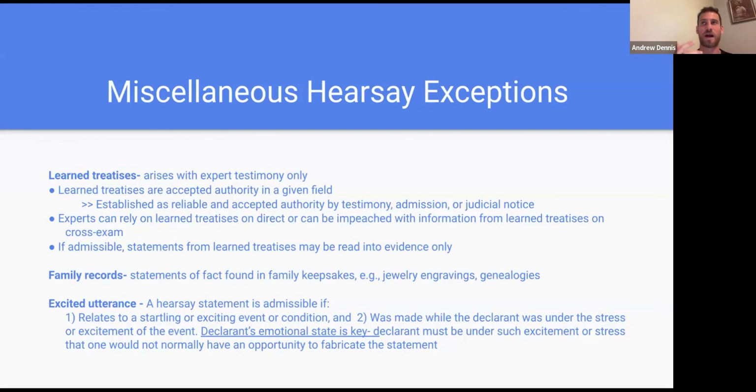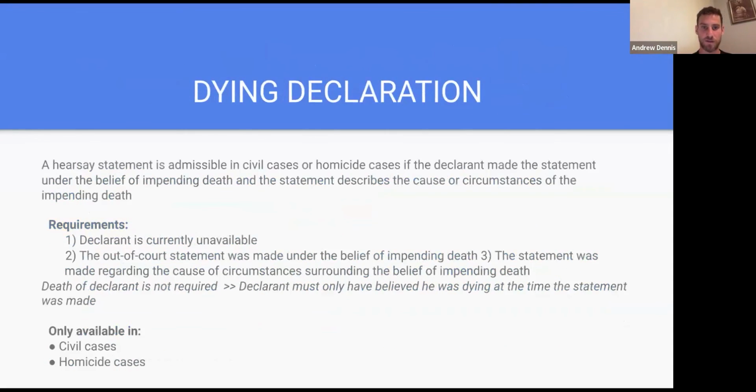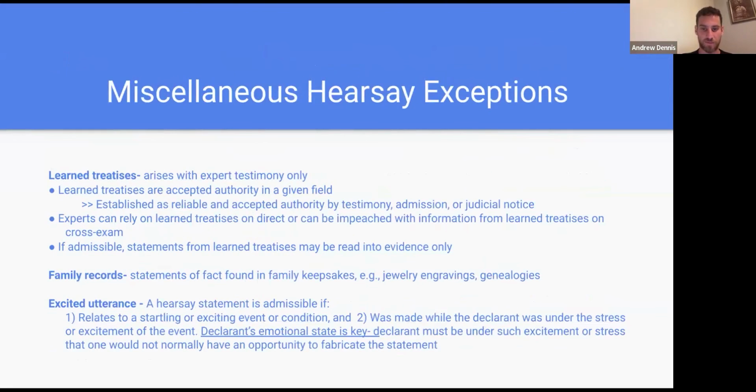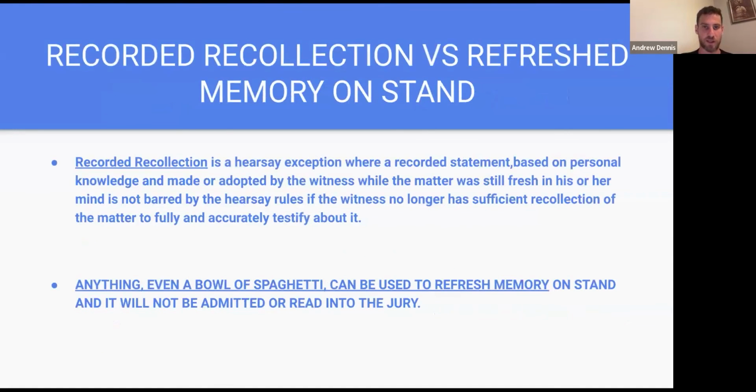So it's that whole concept that hearsay statements are generally unreliable because they're not subject to cross. No one was there. How do we know why they said it, what their motives were, whatever. But these exceptions are going to be allowable, or admissible is a better term, because there's reason to believe that it wouldn't be fabricated. They're not normally situations where they'd have an opportunity to fabricate.